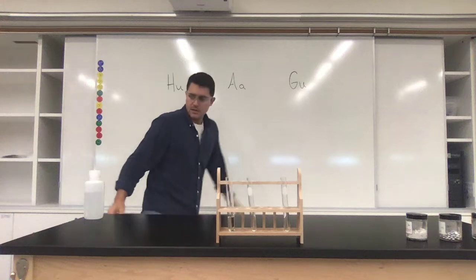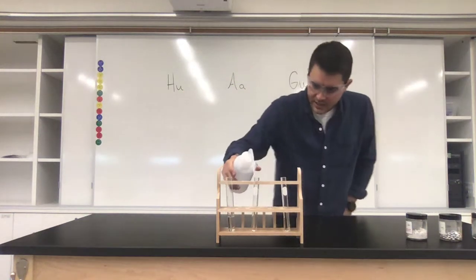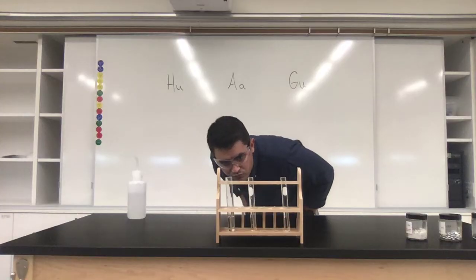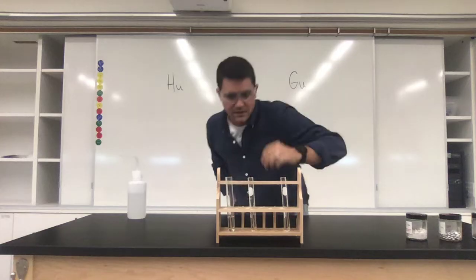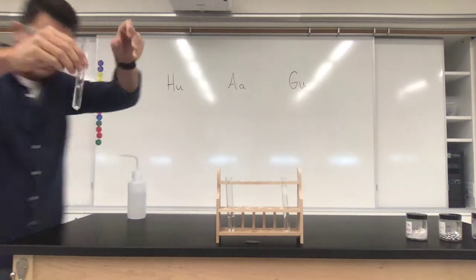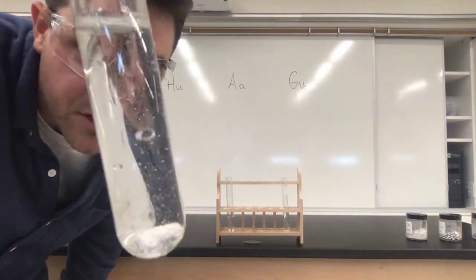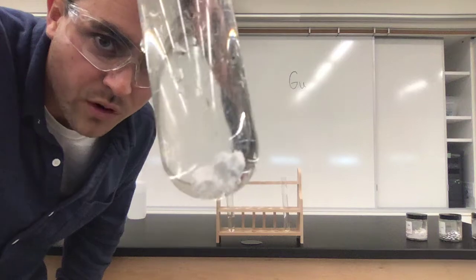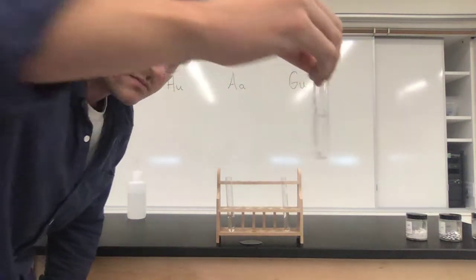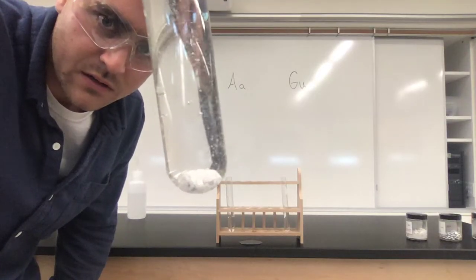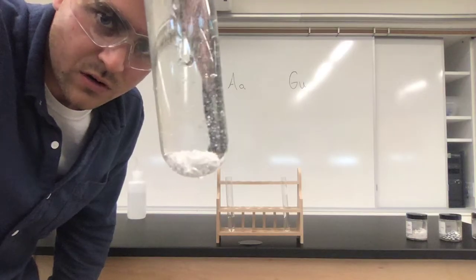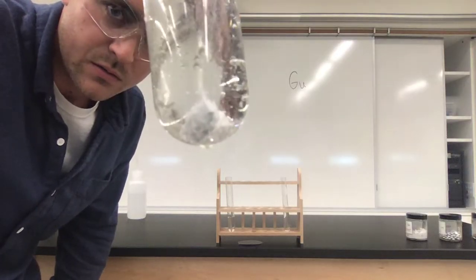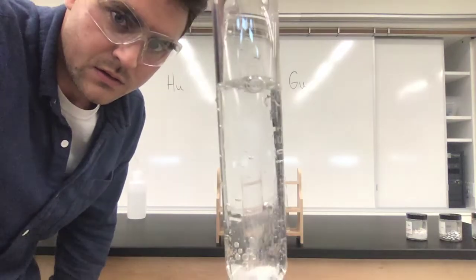There's one at the very top. Some bubbles start to form on the other side. You can see the bubbles. Some bubbles start to form on the piece of metal itself, which is way more than we can say for Gustonium. That's for sure. Let's check out Walonium, chemical symbol AA. Let's see what happens here when I react to this one. Again, I'm going to add just about the same amount of water to this one. Oh, there are some bubbles forming in this one, folks. Definitely some bubbles forming.